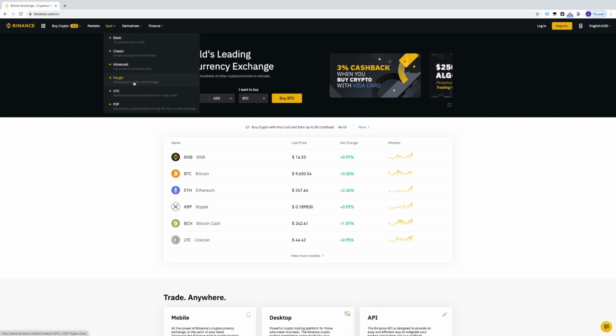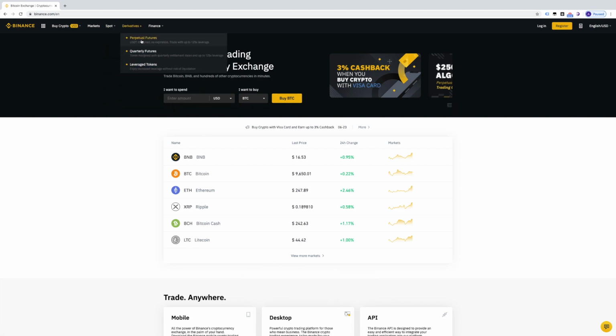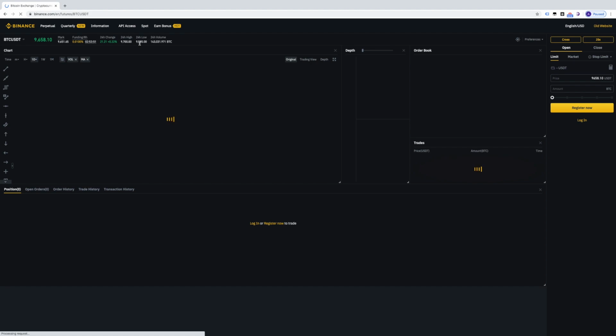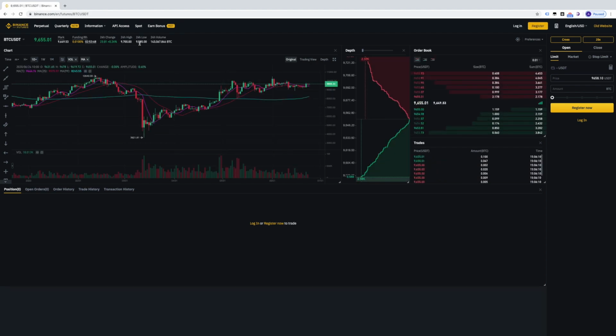With margin trading, that allows you to trade with leverage as well. The difference is that with margin trading, you actually have to borrow the funds first, and you start paying interest on those funds from the time that you borrow them, and then the next step is to go and place your trade. So it's quite a long and confusing process, and I think this is the one that has left most people going, oh, Binance is just easier. The perpetual futures works very similarly to BitMEX because it's all done in one transaction.